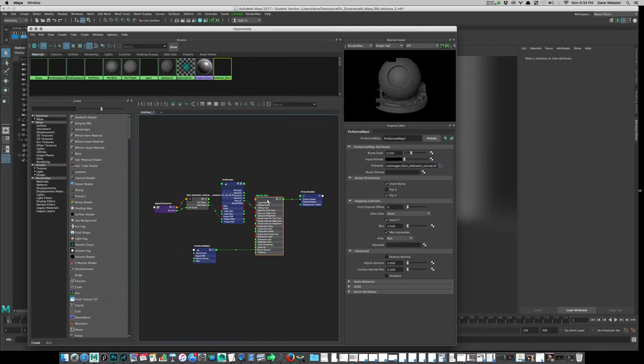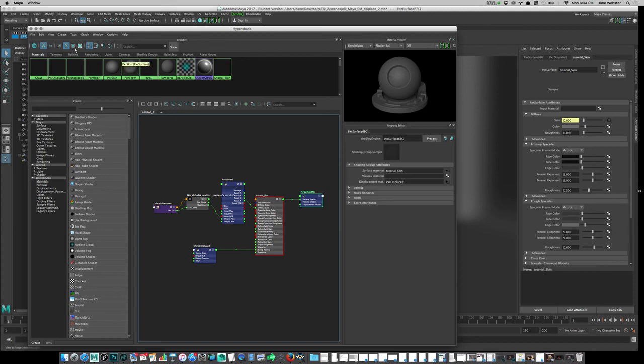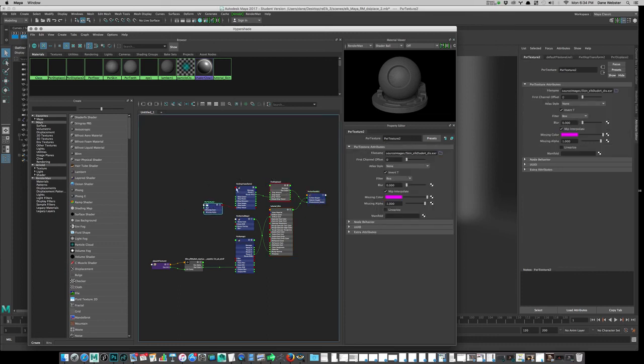Okay, so in addition to everything else, we made sure that, there we go. If I click on that shading group and ask it to show us the downstream connections, it shows us the displacement shader, where we put an image into.